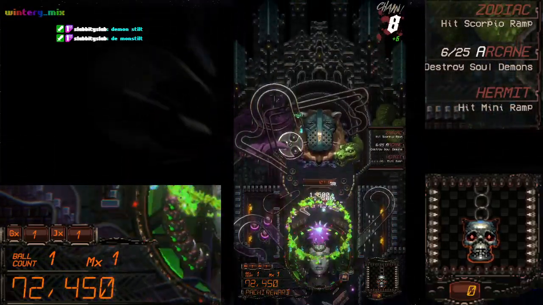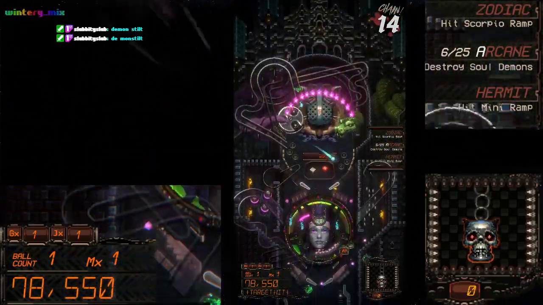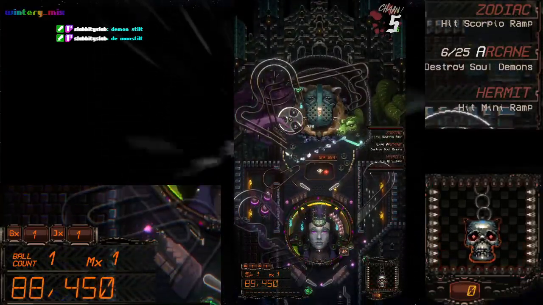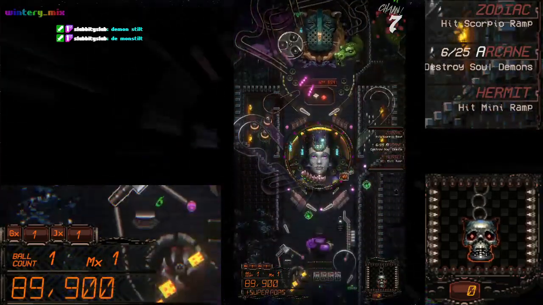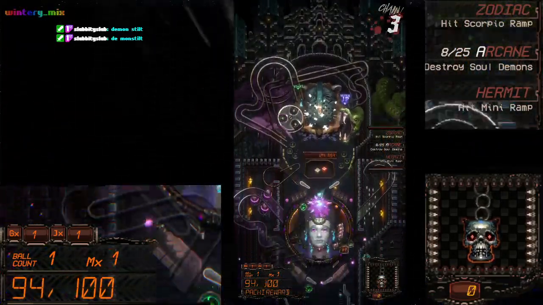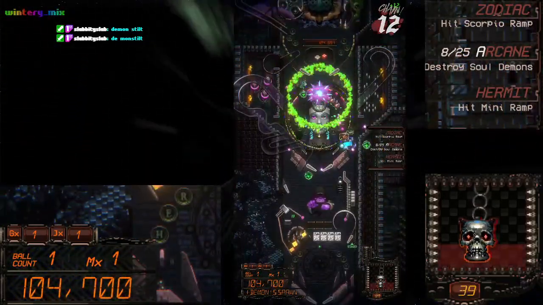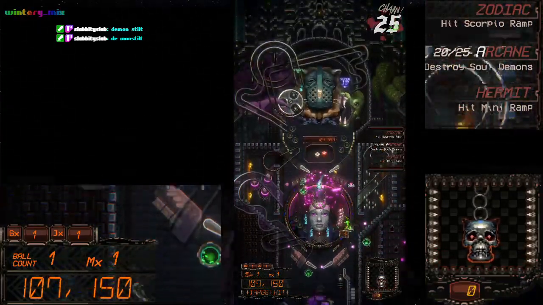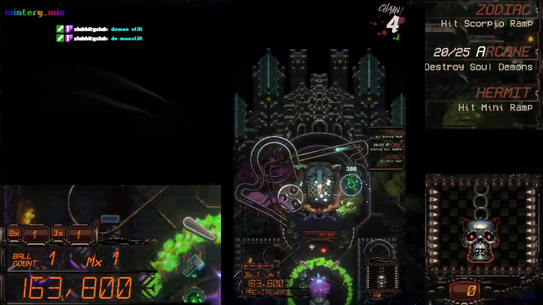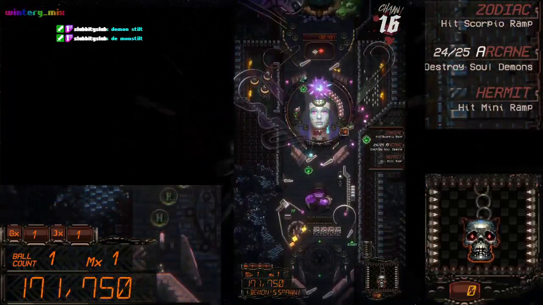So casting green magic is apparently one of the things that adds to the anvil. Oh no, there it goes. As she's casting, it's generating multiplier for the anvil.